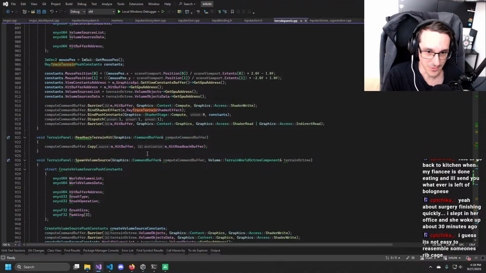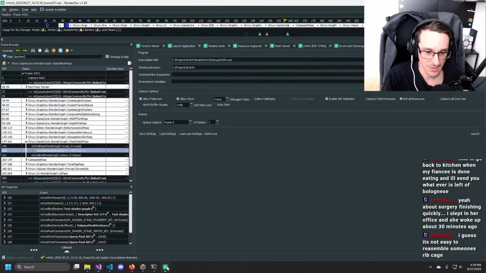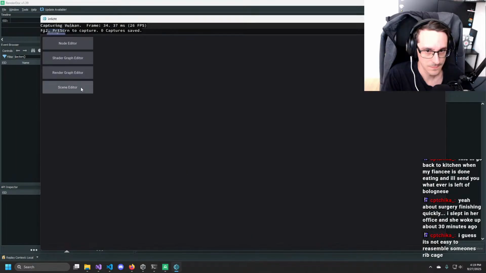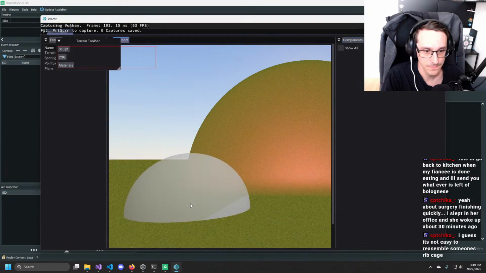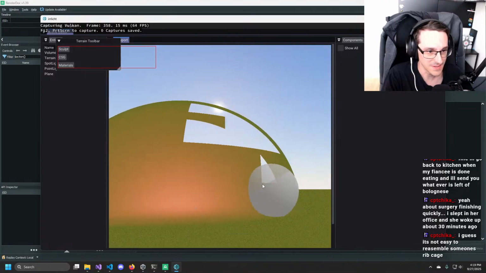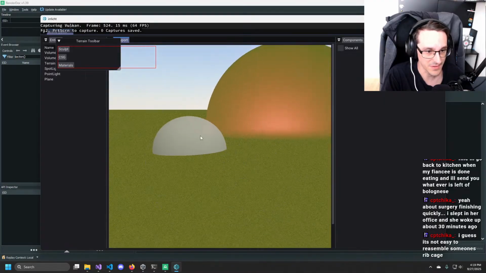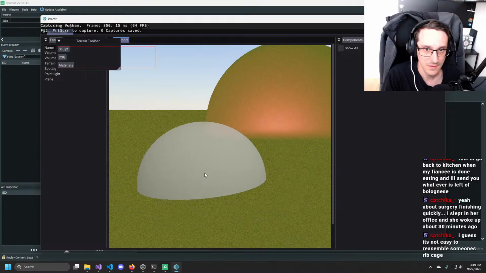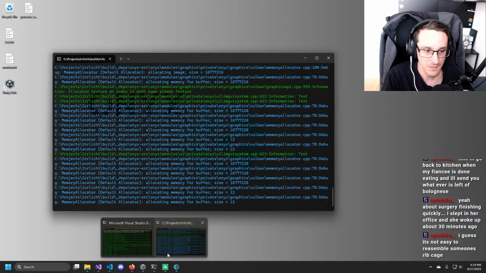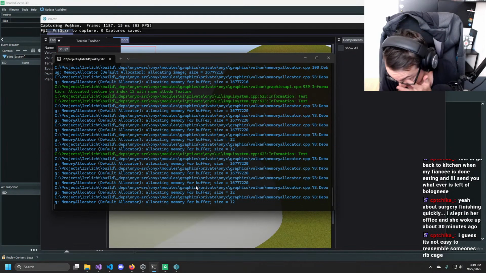I am very confused what RenderDoc does not like here. Maybe we do that as well. It does this weird thing, it's so bizarre, but it never updates. It doesn't even run it.